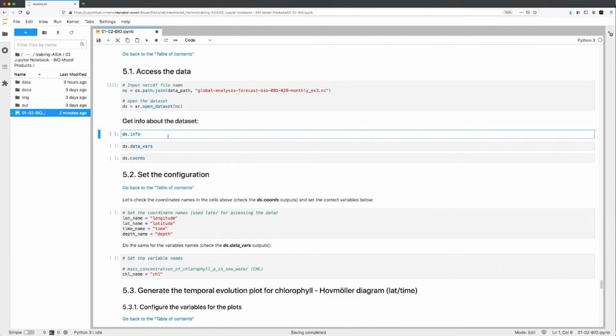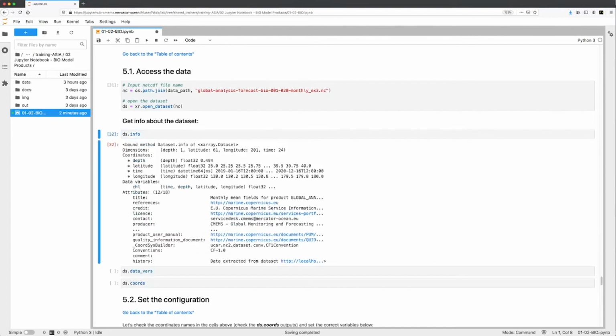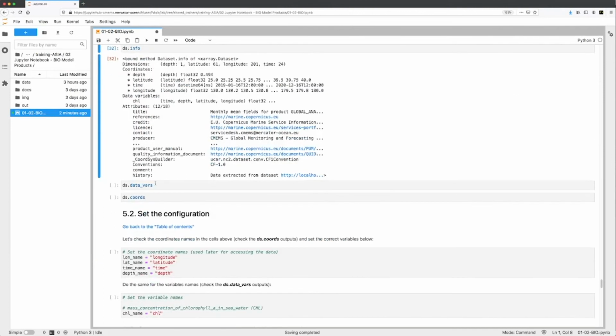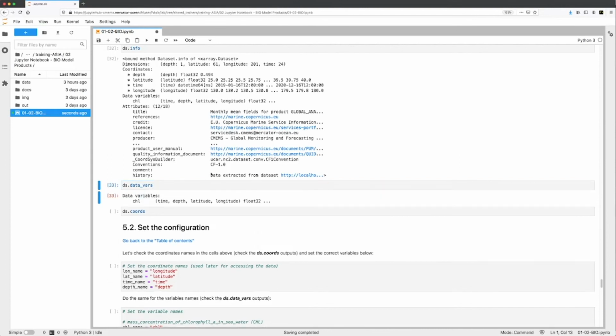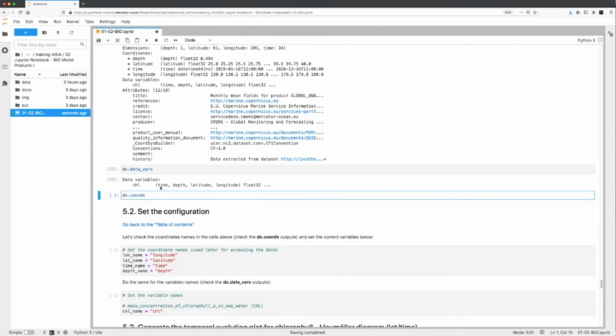And then we can still have information of this file using ds.info. Ctrl-Enter. We can see the variables defined in these files, even if we can already read it from the previous output. And we can see the coordinates defined here using ds.coords.